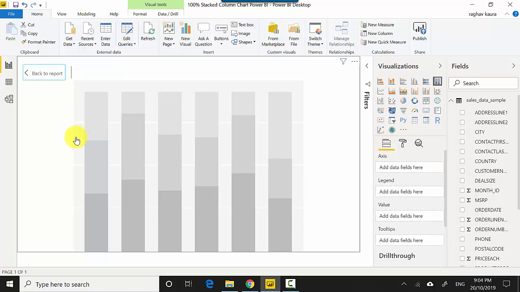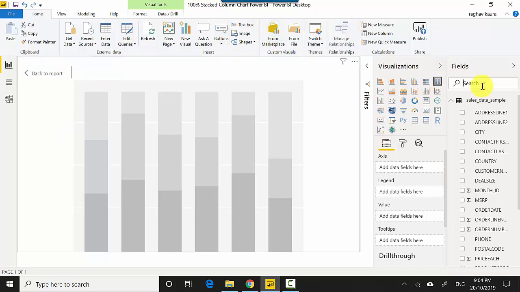So for example, as a company, you're selling some products and you want to see sales year by year, but then you also want to see for every year where the sales have happened, in which particular geography, and what that geography has contributed to the sales. So it gives you a high level picture of what's the total sales, but also the percentage breakup. So let's start and it'll become clearer as we go along.